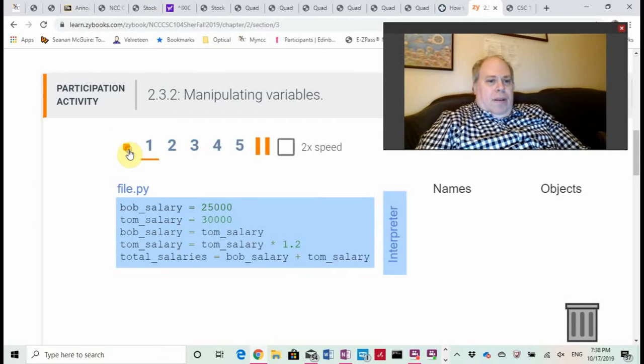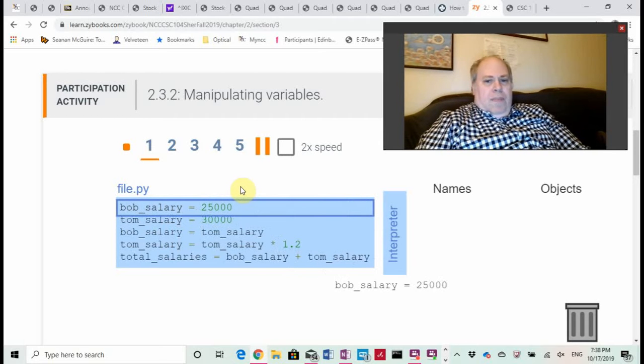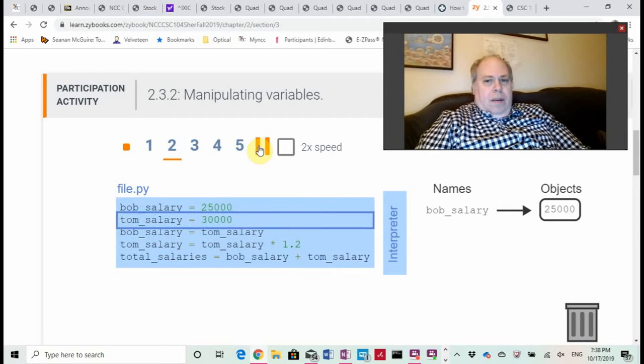So here we're going to start with Bob's salary gets $25,000. It's got a name and a value. We've got a new name and a new value: Tom's salary, $30,000.